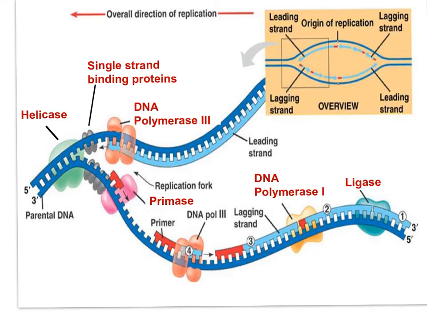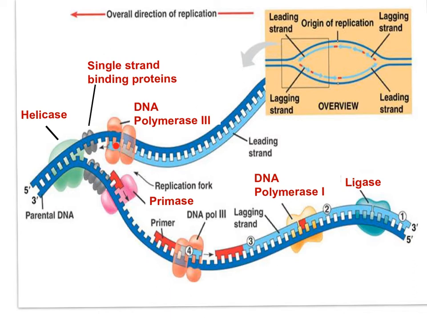In this somewhat busy diagram, 5 enzymes are present. Gyrase is not shown. It is a good diagram to study for a clear understanding of each enzyme. I've labeled all 5 enzymes in red with a slightly enlarged font. Helicase is here unwinding the DNA, breaking the hydrogen bonds as the replication fork opens in this direction. Primase is here constructing the short RNA primer to which DNA polymerase can add nucleotides.